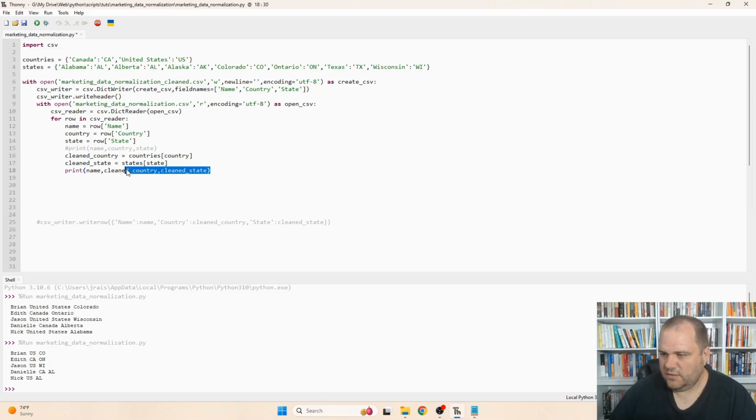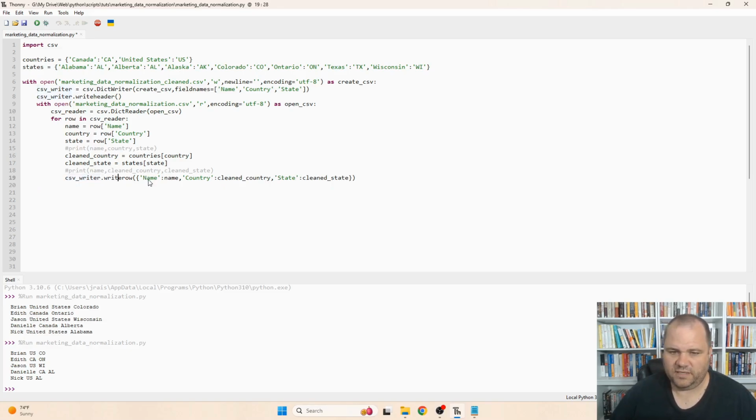So then down here, I'll just comment this out. Instead of printing those names, we're going to write the row itself. The way the dict writer works is you always have to pass along which column, so that it knows which value to write to which.